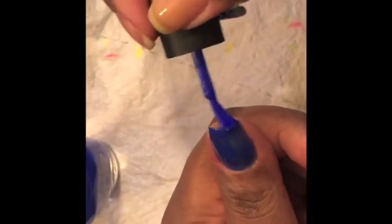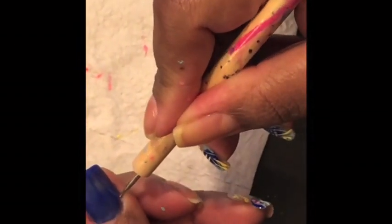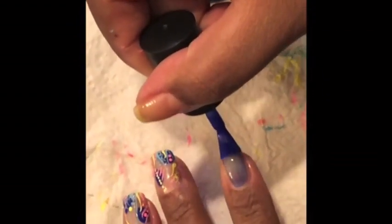But anyway, here I'm starting to polish my nails. I wasn't too crazy about this polish because it was very thin. So I was getting worried that I was going to have to do more than two coats, because I only like to do two coats and that's it. Now I'm going around the side of my nail and cleaning off the excess polish, because my nails are fairly wide and I always try to paint the entire nail. That's just me.